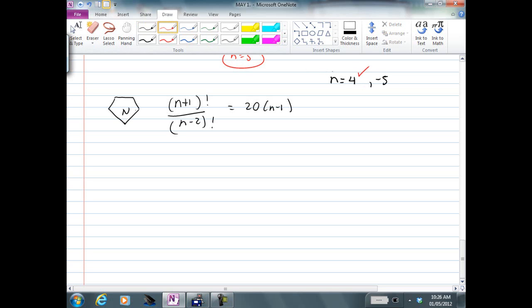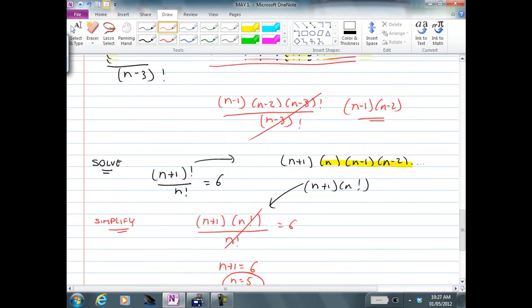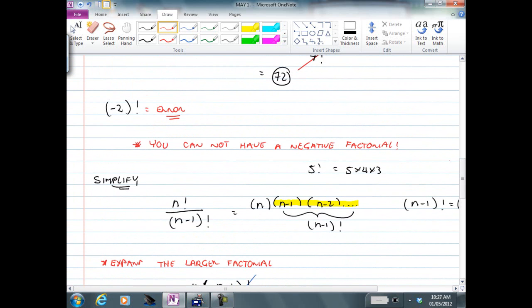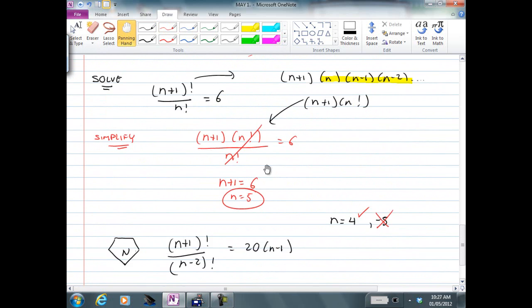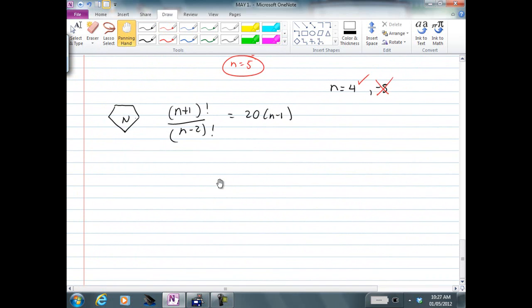But there's a big but in there. This number is wrong. Why? I mentioned something right off the bat. I wrote a star. You cannot have a negative factorial. I'm going to show you. Here's what happens: when you plug in negative 5 into here, you have a negative number. You can't have a negative factorial number.